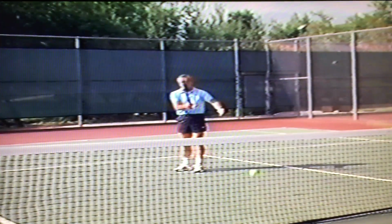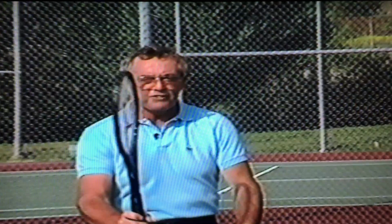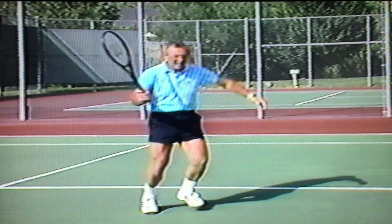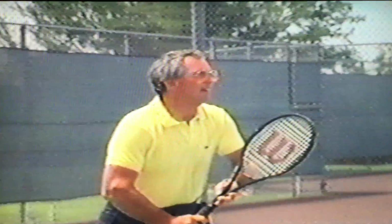No, now a little shorter. But what we really want is a ball that goes up about 2 feet above the net, this sort of a swing. Now you'll volley with great depth. So when you come in, don't stop the volley. Be like John McEnroe. Run through the volley.